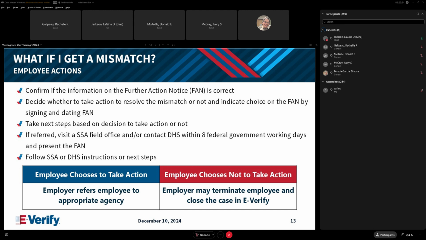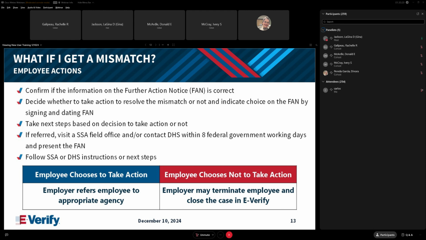If the employee chooses to take action, the employer provides the referral date confirmation. The employee will visit the SSA field office and/or call DHS within 8 federal government working days and present the FAN. Now that's a new clock. We mentioned that the employer had 10 federal government work days to contact and sit down with the employee.